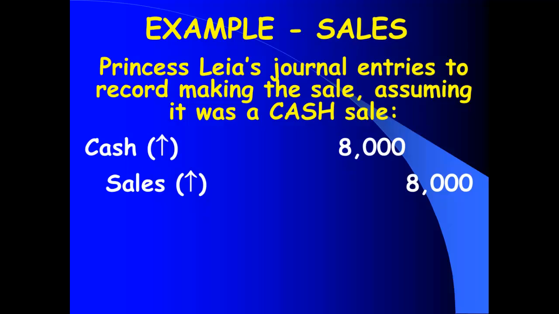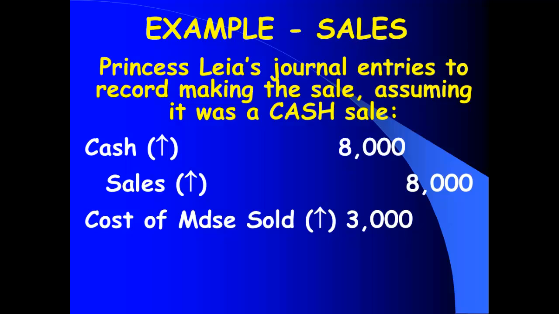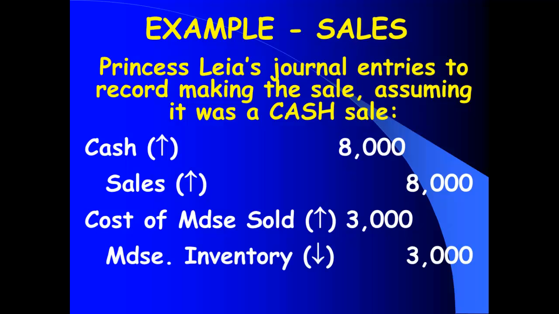My second entry, which goes right in this same box for these same journal entries, okay, don't go to the next one, is to update the inventory. What do I have less of now? Merchandise inventory is an asset, goes down with a credit. The debit for that entry goes to cost of goods sold. So I'm going to debit cost of goods sold, and then I'm going to credit merchandise inventory. Debit cost of goods sold, credit merchandise inventory, and the amount of that second entry is how much it cost me, $3,000.